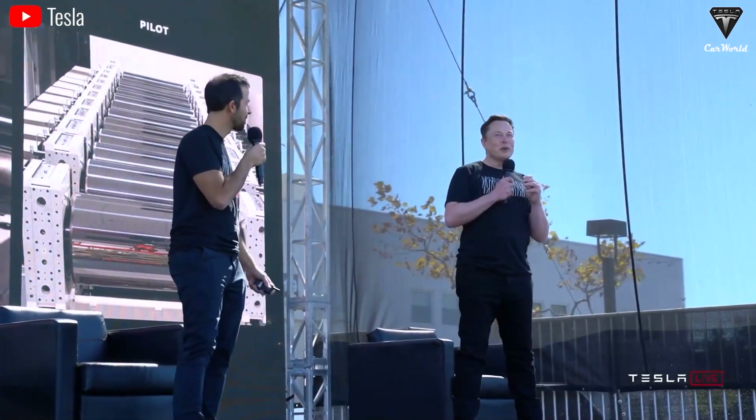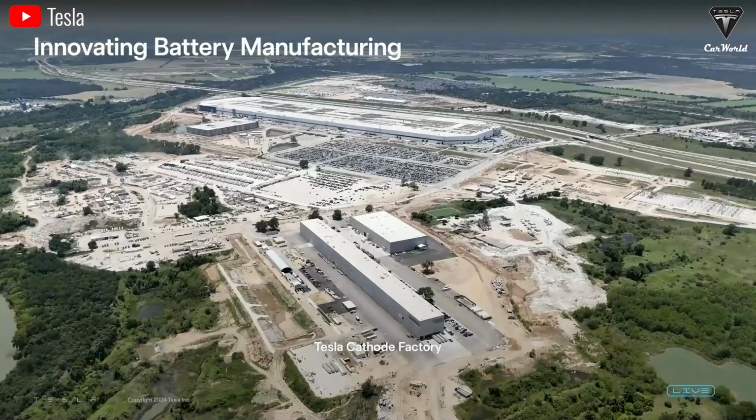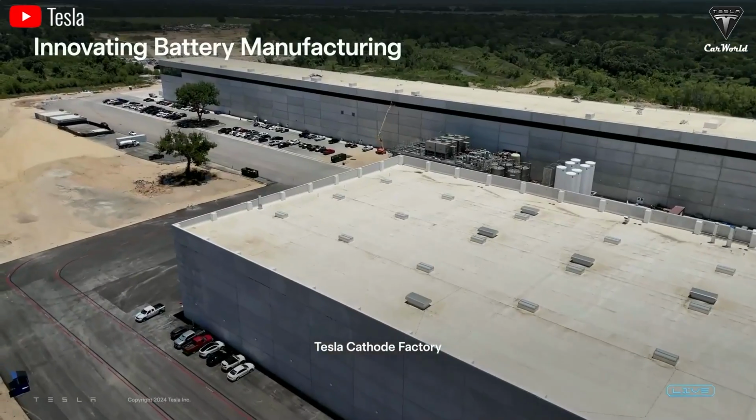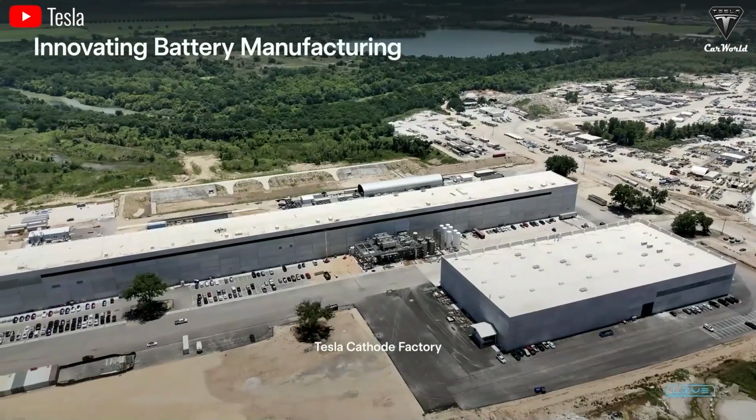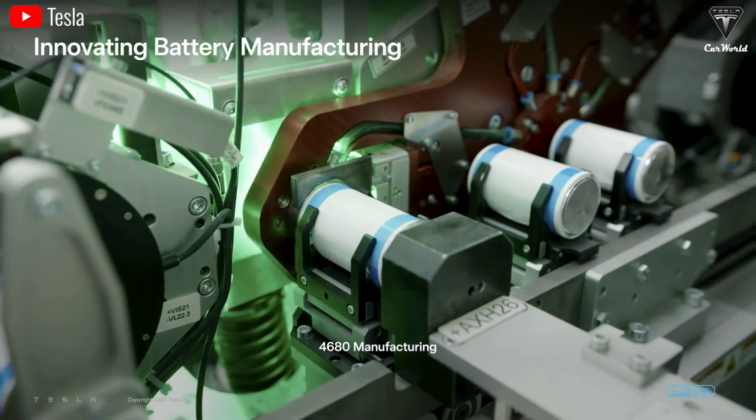However, Tesla eventually figured out how to produce a battery anode using the dry process. This is crucial because, as mentioned, the cathode part of the battery is usually a lot more costly than the anode. Therefore, producing the cathode using the dry process will significantly cut the production costs of Tesla's 4680 batteries.